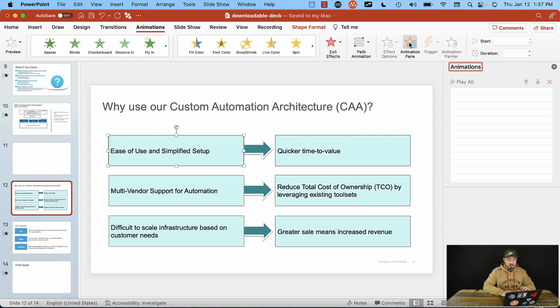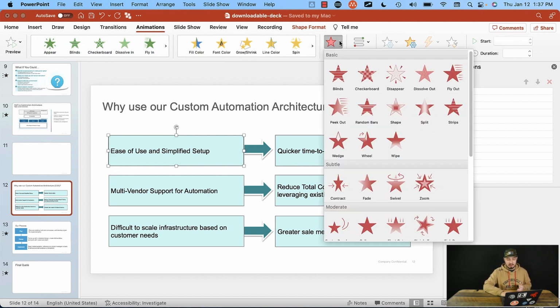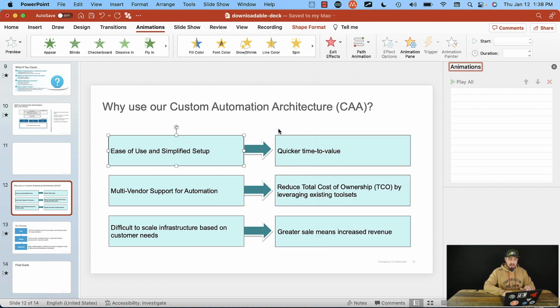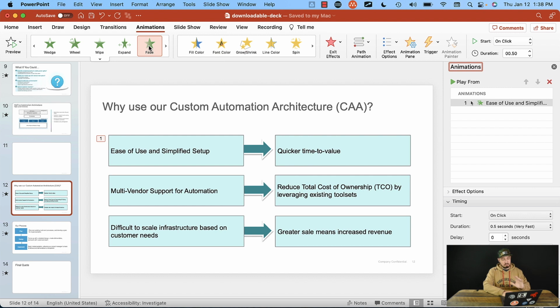So once that's open, there's two main types of animations in PowerPoint. You have entry animations, which are green, so we see those right here. And then we have exit effects as well. If we click that, we have things like fade. So instead of animating it in, it would actually fade out. That's the difference between the two. In our case, we want an entry effect. So if we click this little arrow, how about we do fade? That's one of my favorites. I use that one quite a bit. So we'll fade that and we see it fades in, perfect.